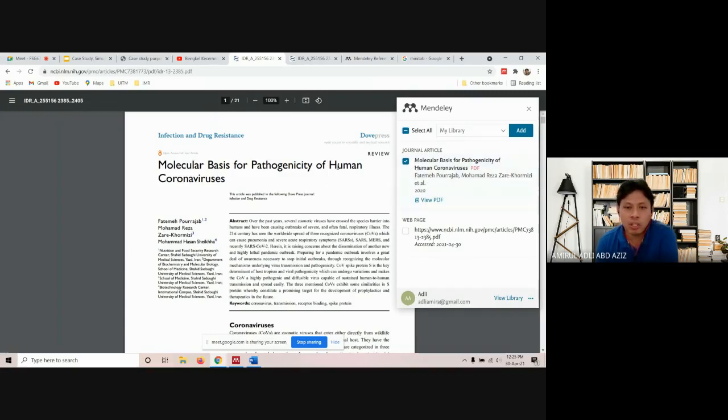Okay, so make sure you don't download ataupun add the reference to your library from a PDF view. Always go back to the NCBI view. Okay, kalau macam ni, and then you ambil yang ni, lepas tu you guna terus Mendeley, terus cite your paper there, what you end up is the reference tak ada journal article kat situ. Dia tak ada tulis infection and drug resistance. Dia terus tulis 2020. And that is now an error.